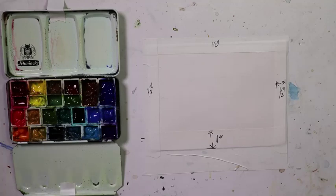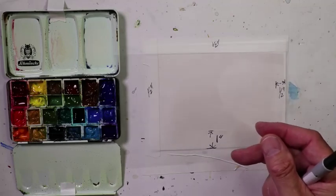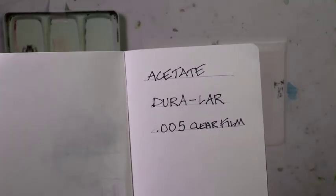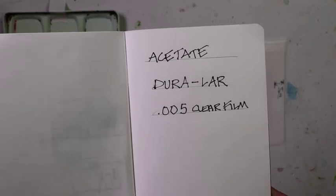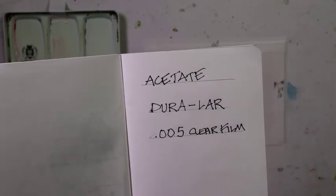So here, this is acetate, and I suggest everyone get this, and it helps you with your drawings incredibly. This is the acetate that I use. It's a Duralar 0.005 clear film. Duralar is the company that makes it, and it's acetate. And this plastic is phenomenal.